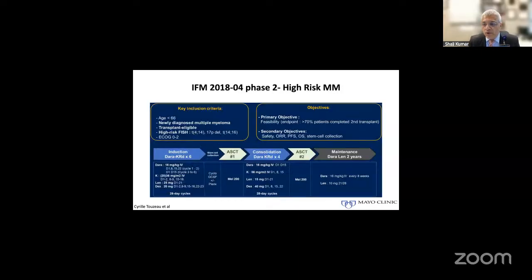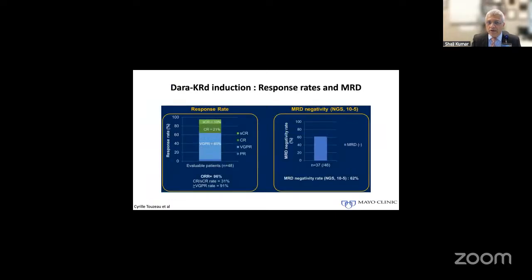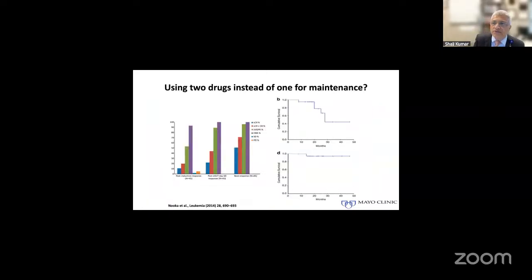There are other studies that have looked at tandem transplant. This is another French study that looked at high-risk patients with multiple myeloma, quadruplet induction transplant, quadruplet consolidation transplant, and then maintenance with 2-drug. The data looks pretty good. Deep responses, durability seems to be decent. But again, these are all different small, single-arm studies that are exploring different approaches. So the whole concept of using 2 drugs instead of 1 for maintenance has been looked at in a variety of retrospective and prospective studies. We know that lenalidomide single agent is considered standard of care, but we also know from those studies that that's probably insufficient for patients with high-risk disease.